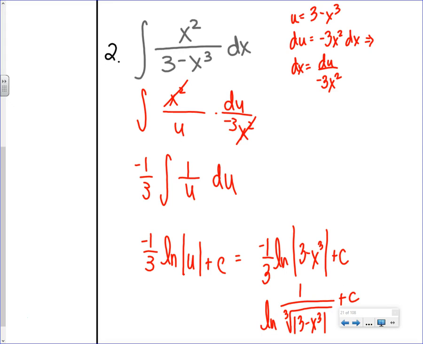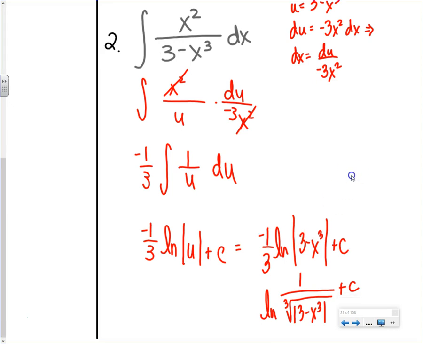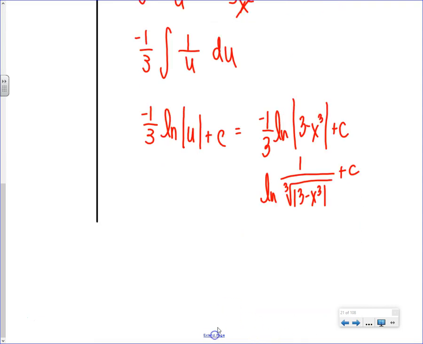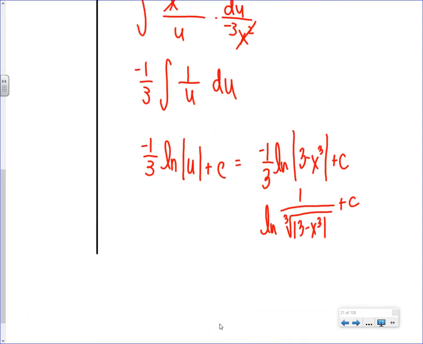Now, for those of you guys that didn't follow exactly what we just did, look at that negative 1/3 in front of the ln. It can always come up as a power. But a 1/3 as a power means a cubed root, and the negative says in the denominator. Since it is an odd root, I have to keep the absolute value. So to be totally honest, Sean, I bet because of that nasty absolute value under the root, they would have stopped here. But there's always a possibility.